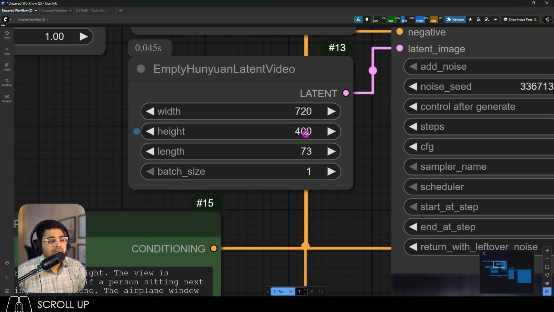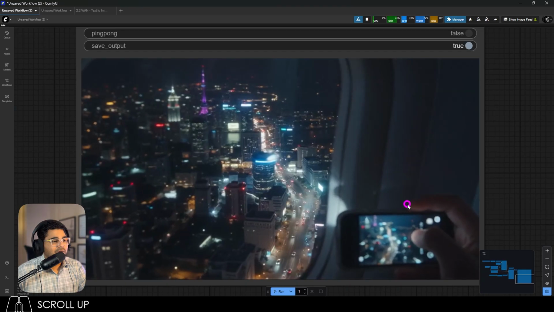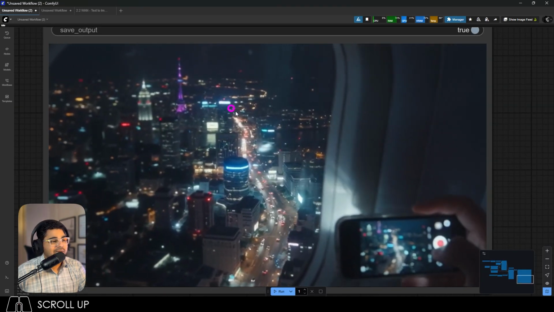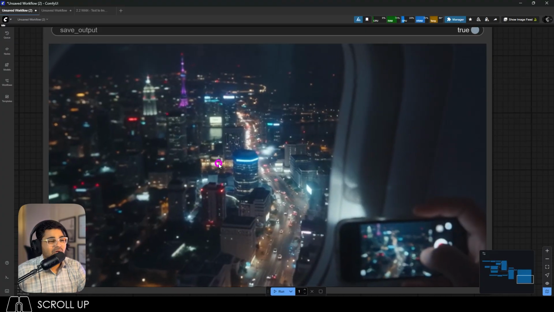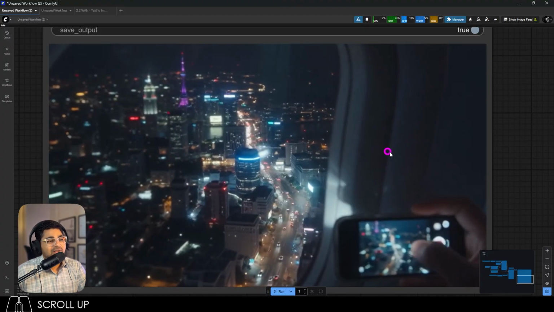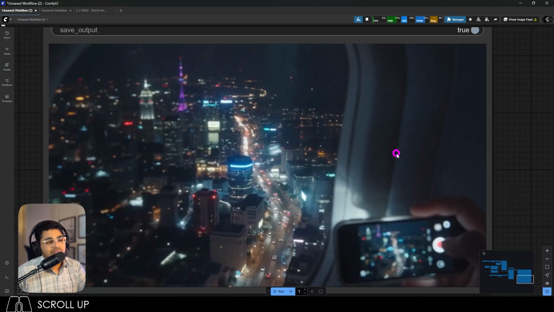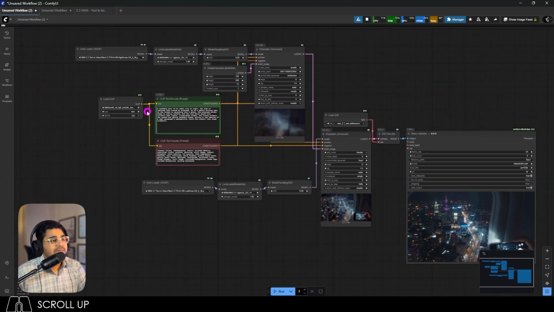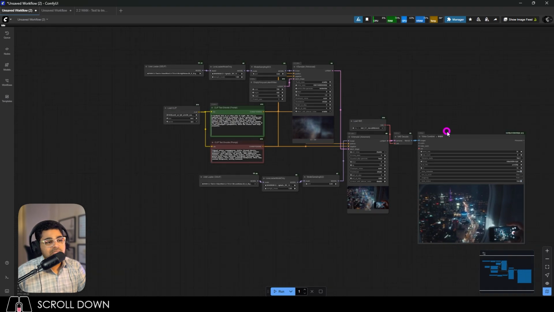I changed the resolution a little bit. I changed it to 720 by 400, making it 16 by 9. And this is the output that I got. I actually like that this is blurry, because this is sometimes how you get the output when you're sitting in a plane and you record something. And I like how this looks like an airplane window. So you understand the concept of how text to video works with WAN. You simply add any particular text, change the resolution, and this is the output you get.